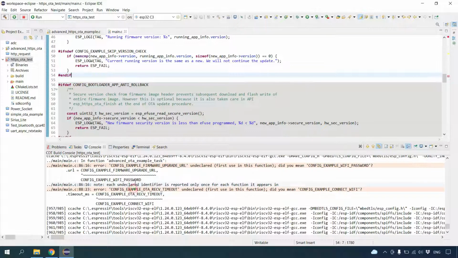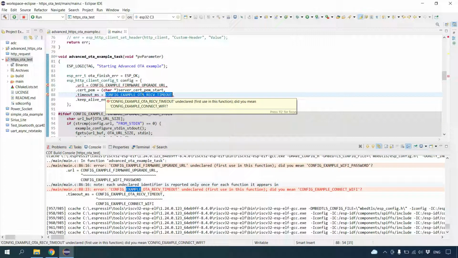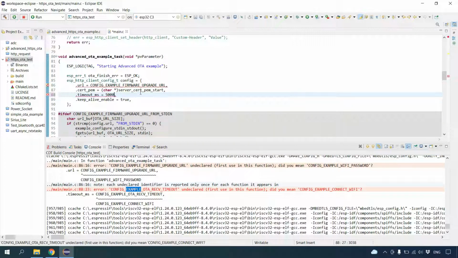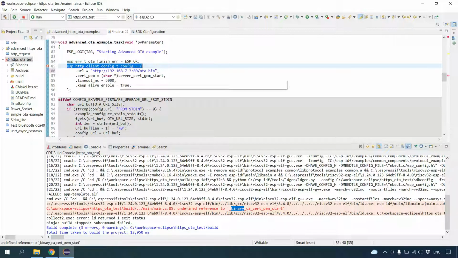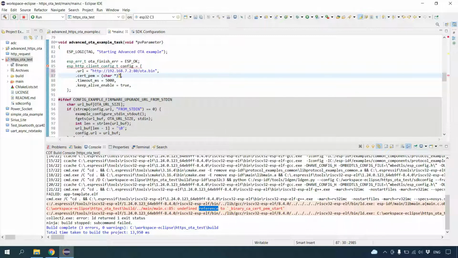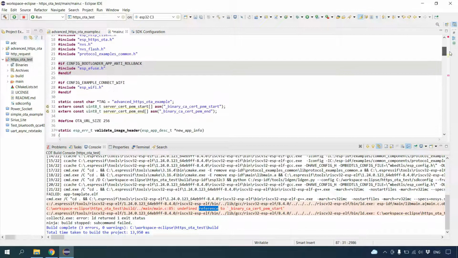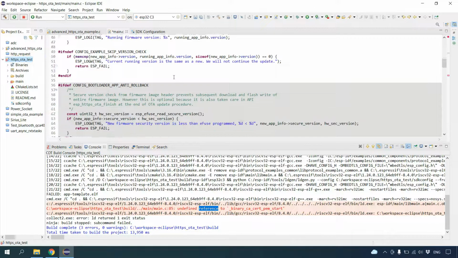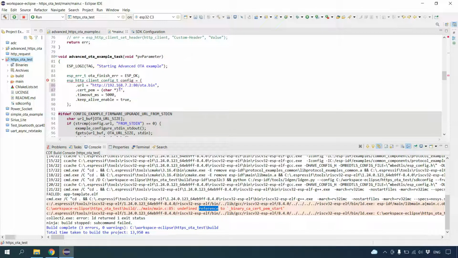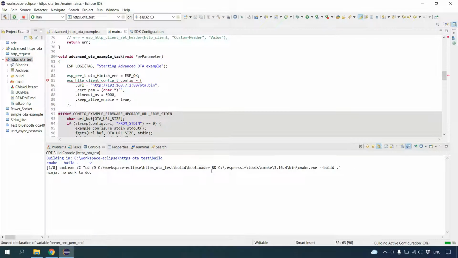Here we are getting an error. So we'll just add the timeout directly, say 5000 milliseconds, and add your URL here, whatever your server URL is. Now let's compile the code and check it once. It is giving some error. As I'm just using HTTP, I will not mention any file here, and also comment this part, as it is not of our use. Even if you are using HTTPS, you just comment this part and here in double quotes, just paste your certificate. That should work. Our project is compiled.